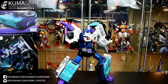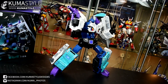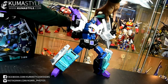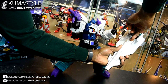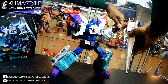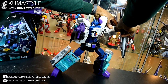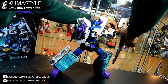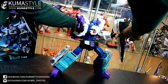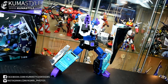Raise the camera a little bit more. Give it some tilt. And there we go. Now the shield also has the option of just plain being held in hand. Alright, so you see this piece here? Slides right into that same spot as the gun. And this one is a bit more heavy, but still holds okay, but you can see how it takes that friction joint and really starts to weigh it down.